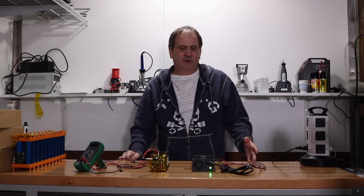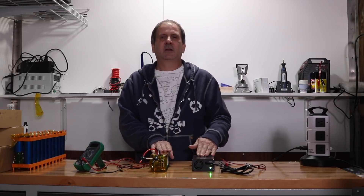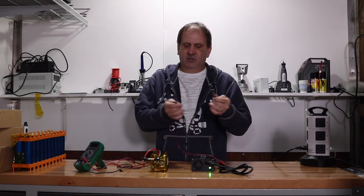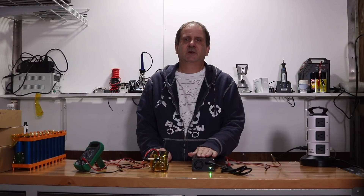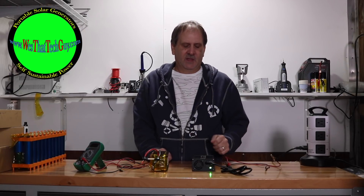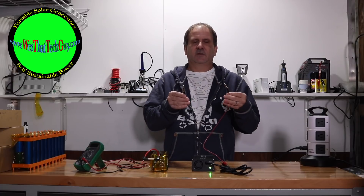Today what I'm going to do is just show you the simplicity of our charger with the battery pack voltages and whatnot. This particular unit right here is for lithium, not LiFePO4, and I've made up a little pigtail here to charge a battery with it. One thing I want to say is this is voltage specific and chemistry specific — meaning this is only going to charge one kind of battery, in this case lithium or LiPo.